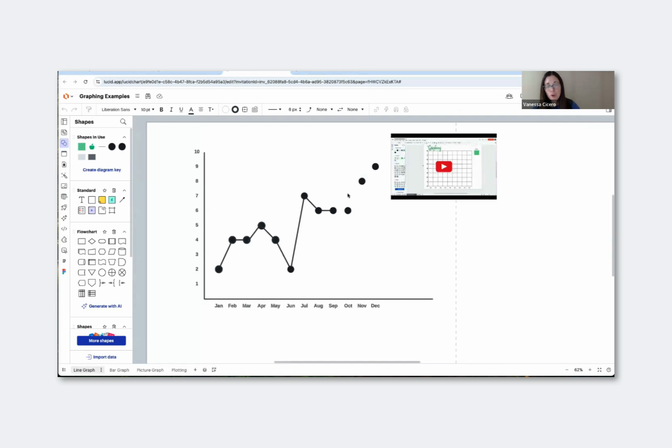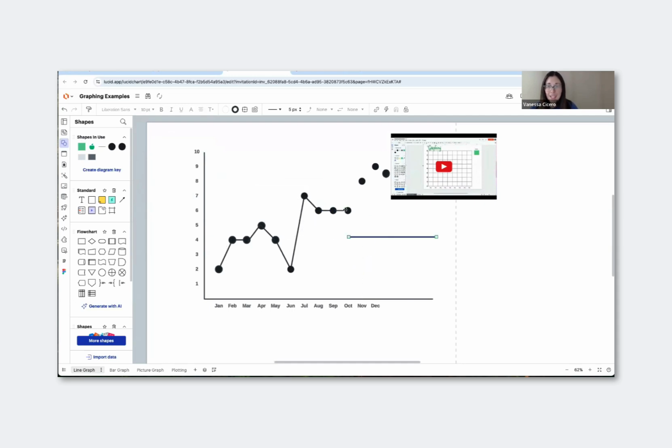For example, for the line graph, you'll notice that there are black dots on the upper left-hand side. So students can easily drag out a dot onto the canvas, resize it, place it onto your graph, and then you can easily click on these and pull out a line to make a connection between each of these different items on the board.